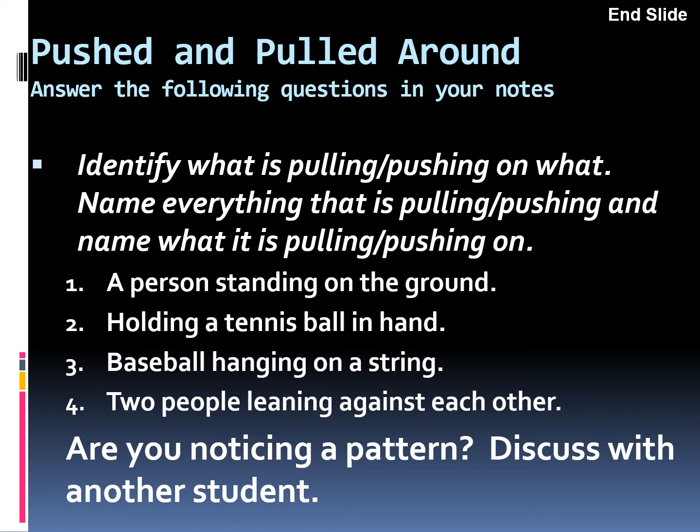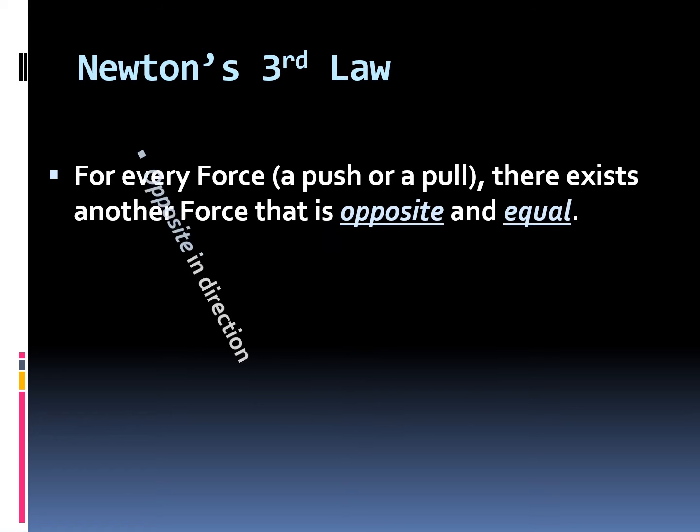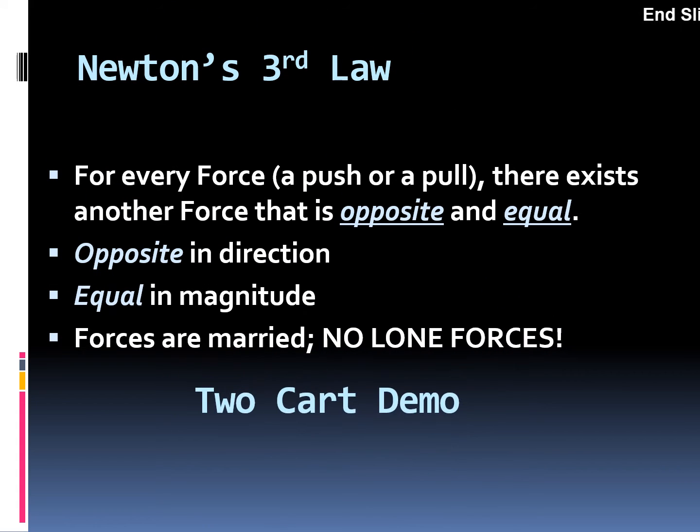You can also see that the two forces are pulling in opposite directions. So when you're identifying the two forces, they're also in opposite directions. This is referred to as Newton's third law. For every force, which is considered a push or a pull, there exists another force that is opposite and equal.